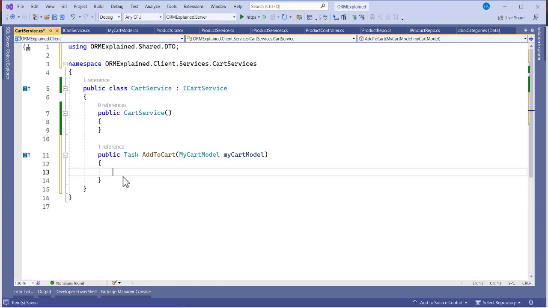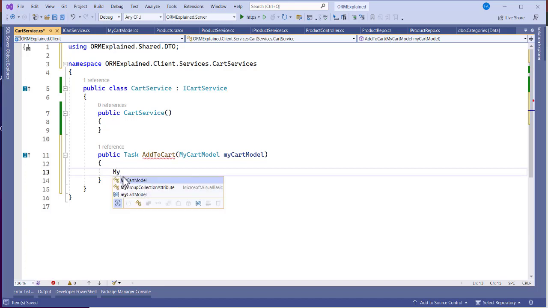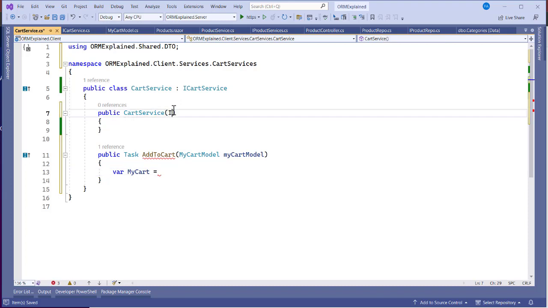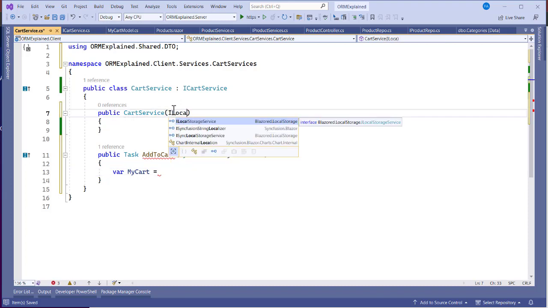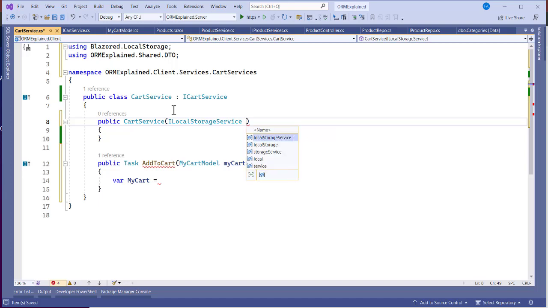Now we check. First of all, let's have a variable, my cart, is equal to, let's inject local storage service. The name here is local storage.